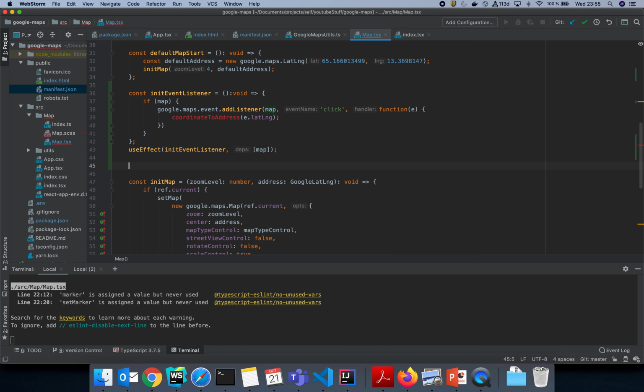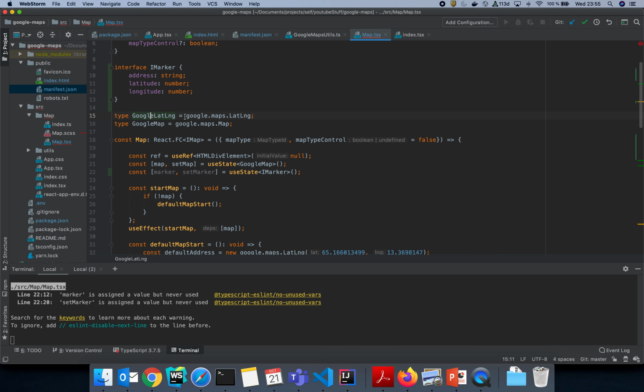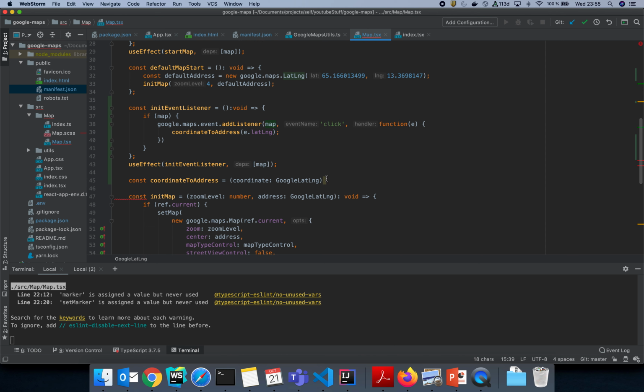Then we should write what we should do with this function, right? It will of course be a const function. I'm going to use the same name, and it will be getting something I will call coordinate to make it easier for us to understand. So we are referring to the same custom type that I created here. You can write google.maps.LatLng, but I think it's more readable this way. And we create another function, of course.